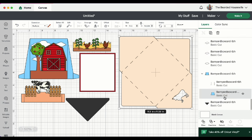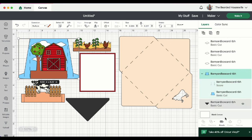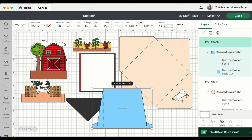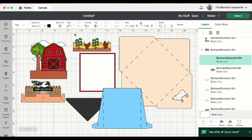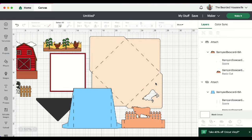We need to do the same thing for the outside box piece. Highlight the score lines, change those to score, highlight the group, and attach. And lastly, we need to do the same thing for the inside tab piece. Highlight the score lines, change those to score, highlight the group, and attach. So we've converted the score lines on the envelope, the outside box piece, and the inside tab piece. Once those have been converted, go ahead and click Make It.